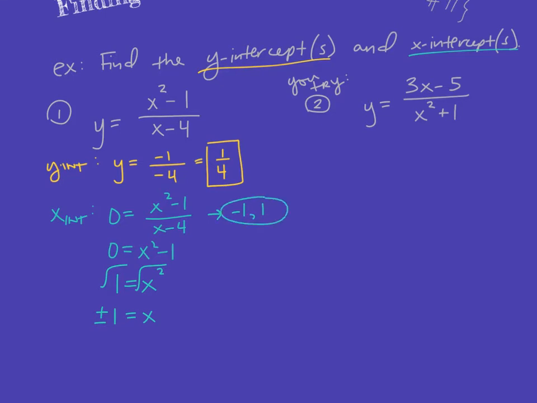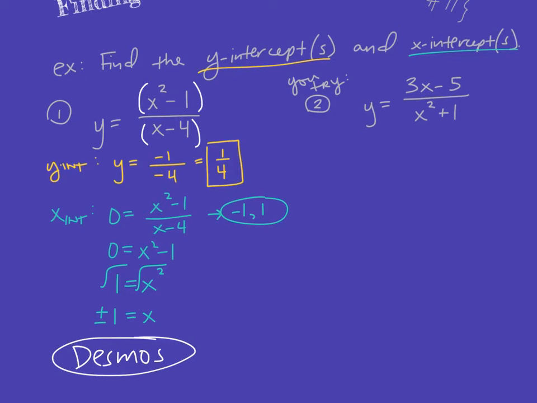If you'd like to plug this into your calculator, you'd want to plug it in with parentheses and then hit divided by and then parentheses again, or you can just use the fraction button to make it a nice fraction. But if you use your calculator, you'll definitely see that your graph crosses the y-axis at 1/4, and it crosses the x-axis twice, here and here. You can also use Desmos online for a free graphing calculator if you don't have one, and you can use this to double check your work.